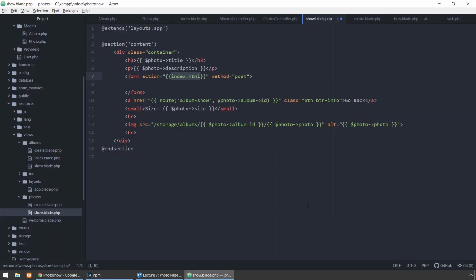So this will point to that route, and of course we need to pass the ID. So this will be photo destroy and the photo ID.